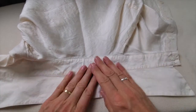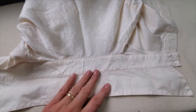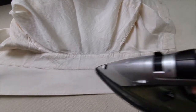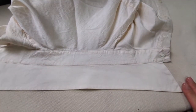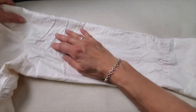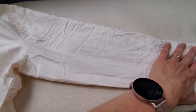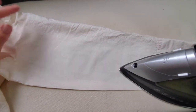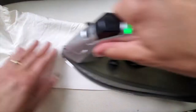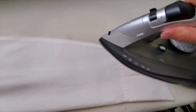I'm going to give the shirt a press. I'm not 100% sure that this is silk, so I'm going to test out the iron on the center back of the under collar just to make sure it can handle the heat. Beautiful. And just from that little test, I can tell from the smell and the feel that this is 100% silk. The smell of silk is just really different — it smells like herbs or something. It's really lovely. And look at how it comes up so beautifully. Nothing about the smell, feel, or look of this is synthetic.